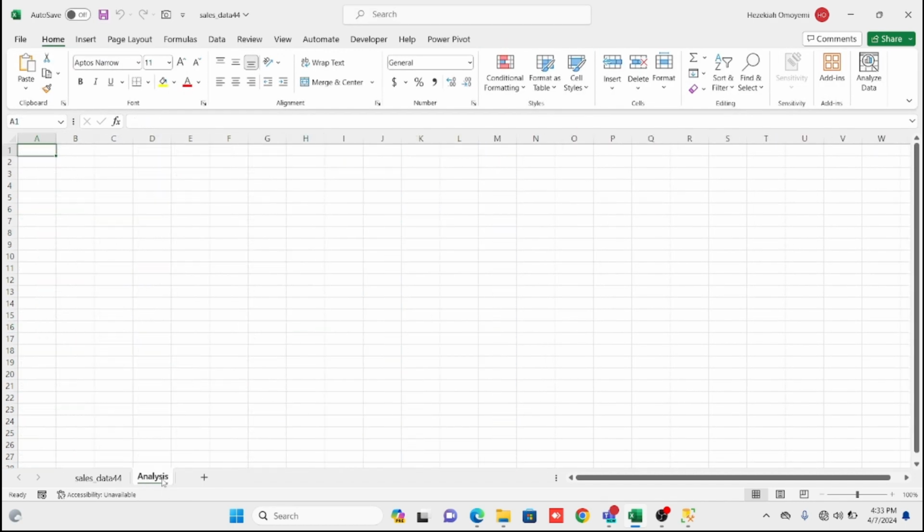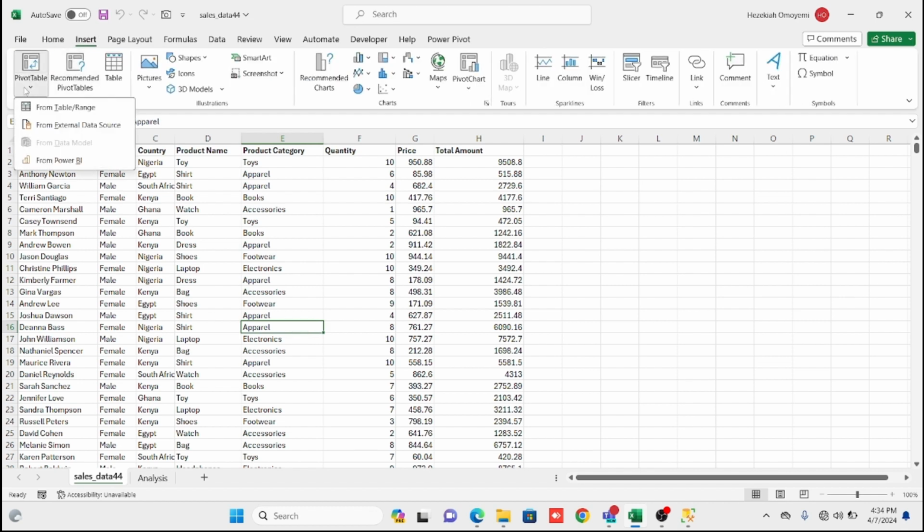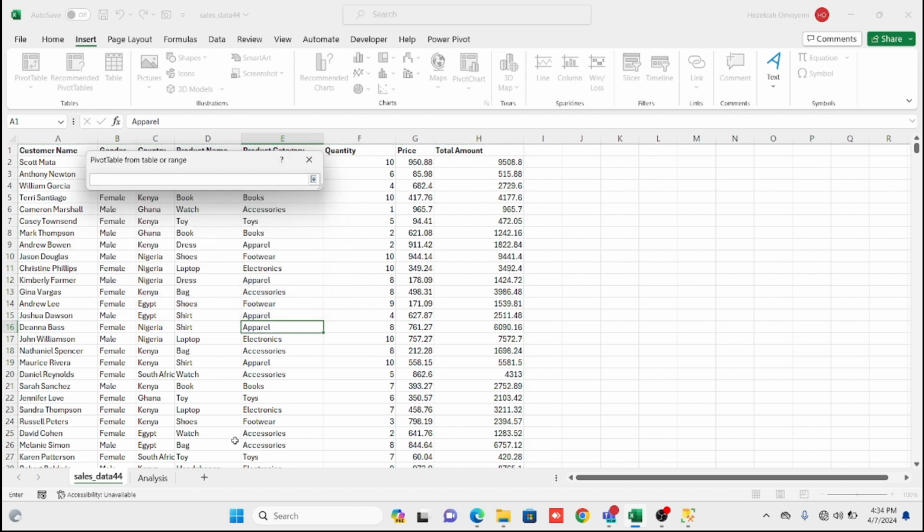I already have an existing worksheet that is called the analysis worksheet. So all I need to do is go back to Insert, Pivot Table, From Table/Range, Existing Worksheet, then Location.